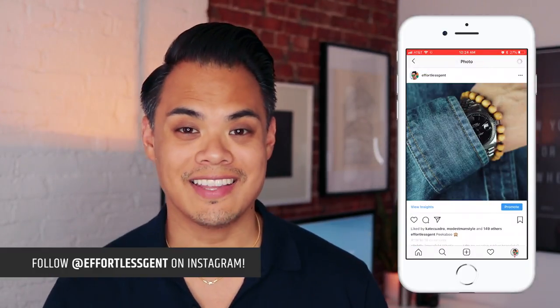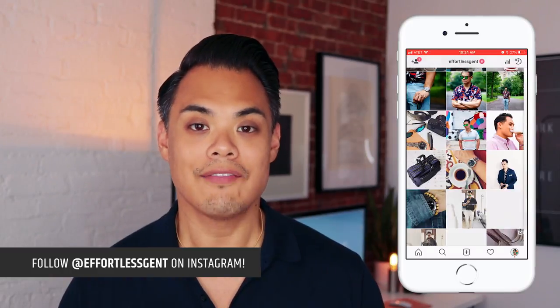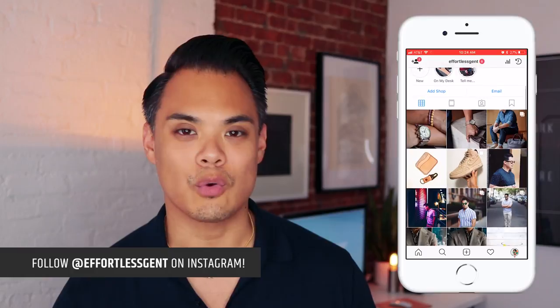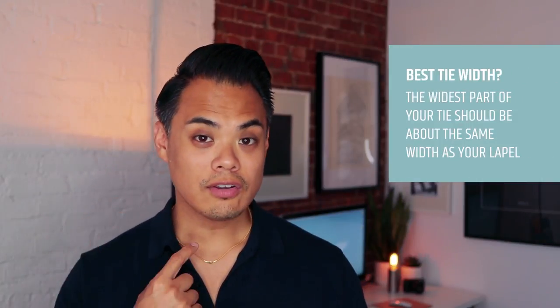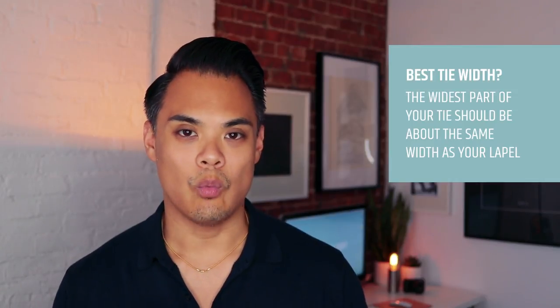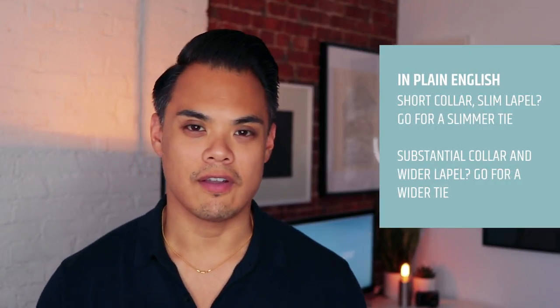You may think that going for a skinny tie is always the best bet, but honestly it's not. However, I do have an easy cue for you to follow to determine whether your ties should be wider or skinnier. You want to look at two things: your collar and your jacket lapel. Those two things are going to help you determine how wide your tie should be. So how wide are they visually? Just take a step back in the mirror, look at yourself, and try to figure out — okay, these are a certain width, I think my tie needs to be basically about that same width. So let me show you some examples.